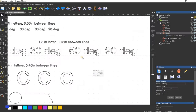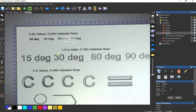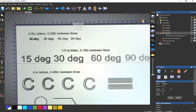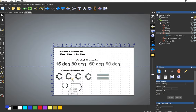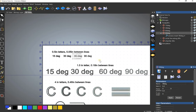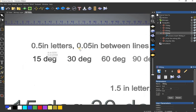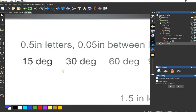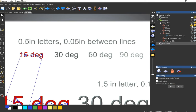But anyway, all right, so here's what I've kind of got prepared. I can show you everything here. So these will start here at these small letters and work our way up to the larger ones, and then some other little fun stuff, chamfers and cutting along profile lines and things like that. So, first thing, let's turn the vectors off. They're not going to turn off. Sorry, let me make sure that this is going to work. Okay. All right.